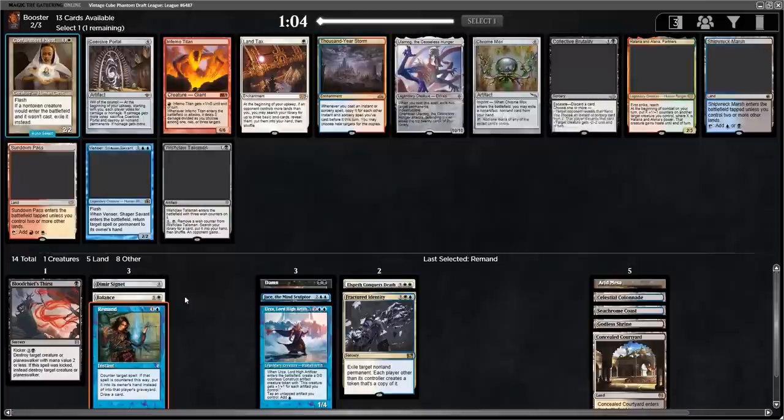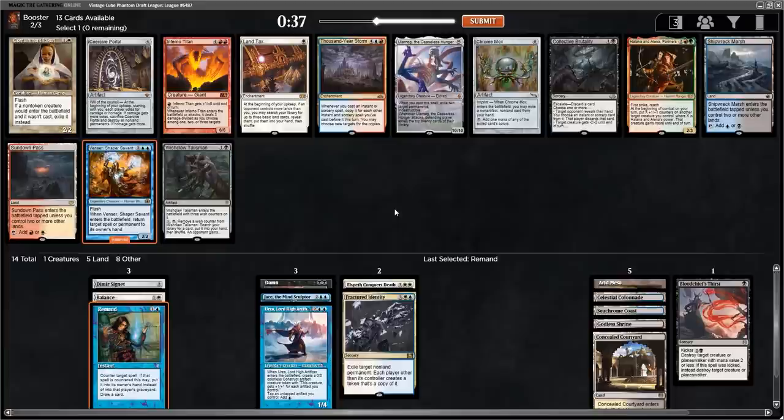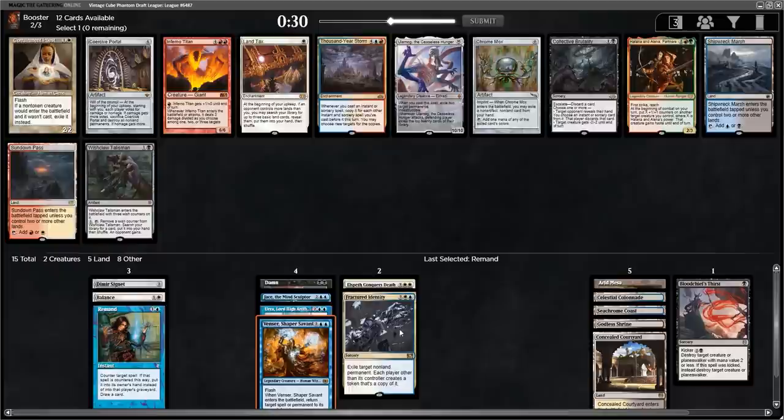Okay, another decent one here. Shipwreck Marsh, Collective Brutality, Chromox is fine, Portal's fine, Venser's fine. Kind of like just taking the Venser. Again, we are more baseline blue-white control right now, with just a potential black splash. We don't even need to be doing it. So yeah, let's stick with the blue-white theme.